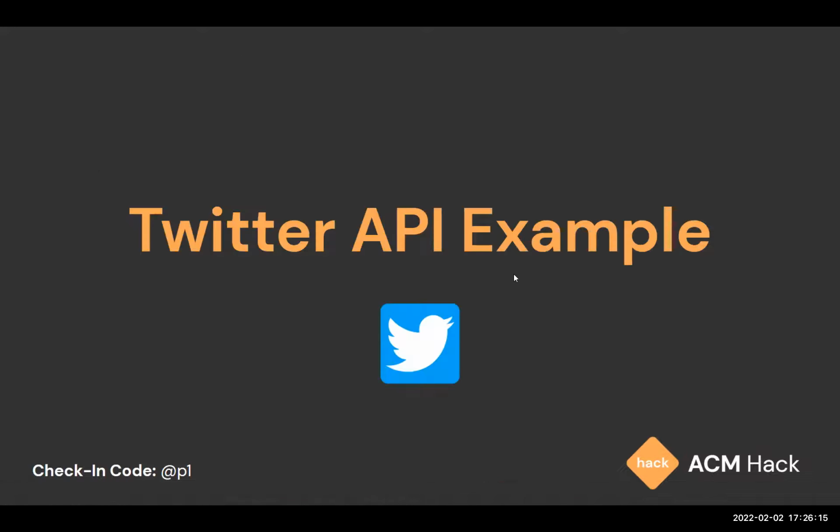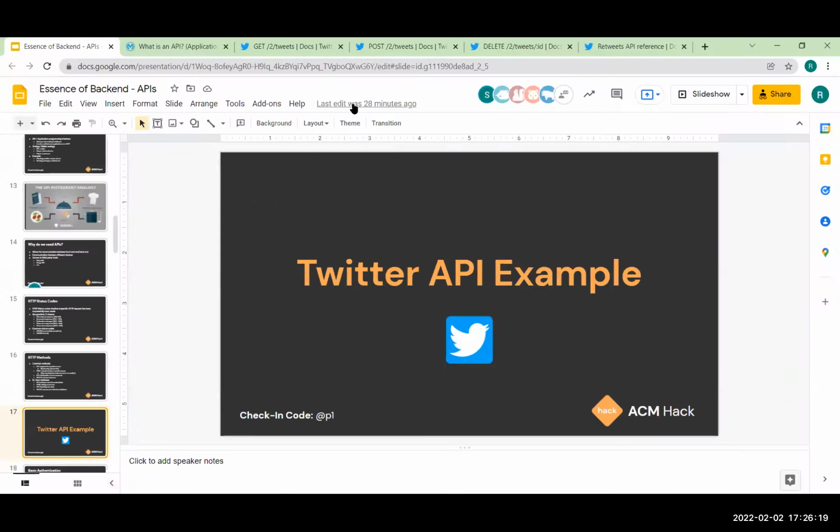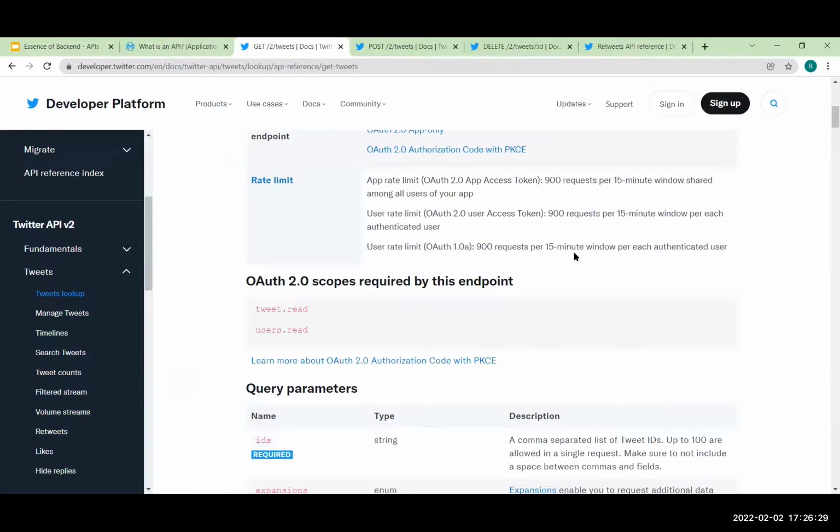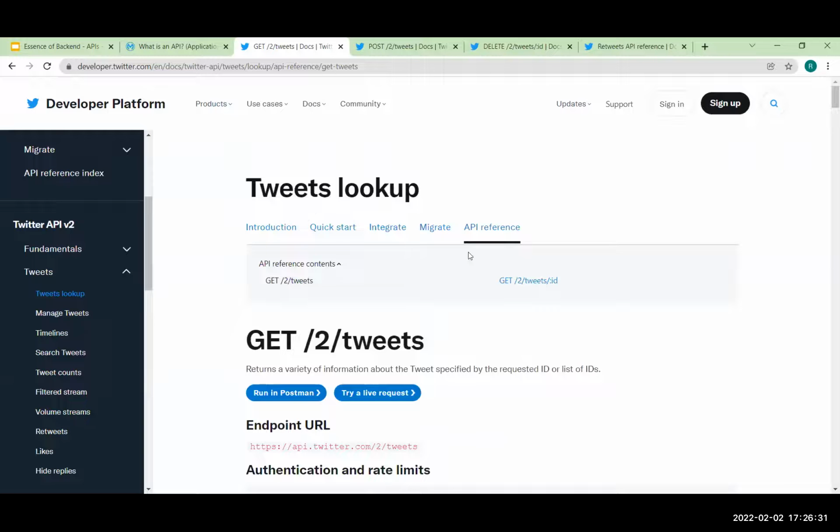And I think basically I'll be able to show you guys how all of this would work in a real life example. This could be through the Twitter API, which is a pretty popular API to show this stuff. Let me pull it up. Cool. So the Twitter API is a way for you to communicate with a third-party tool, like Twitter, where you want to get some tweets of your own.